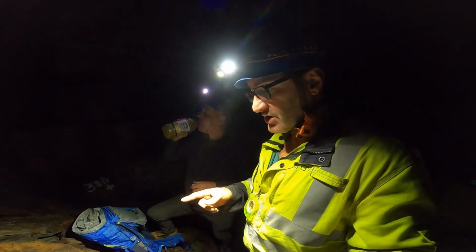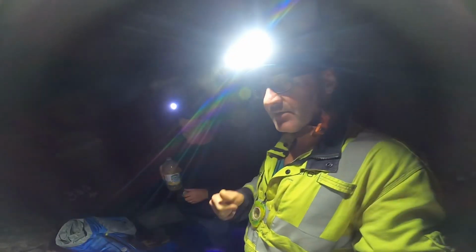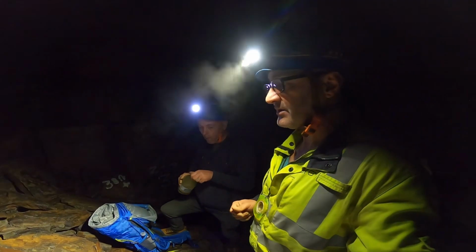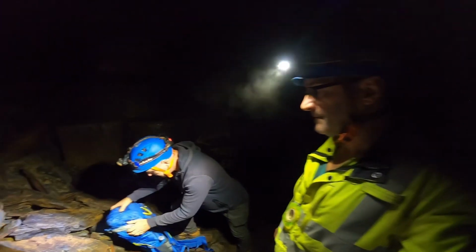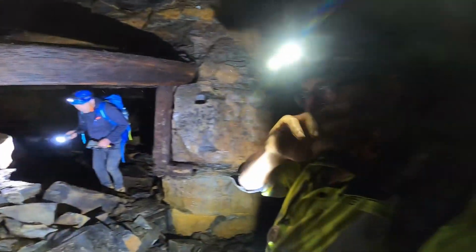I am going to be purchasing also a radiation counter, a Geiger counter, to check if there's actually any radiation down here as well. It'll be interesting. So there's a lot of scientific measurements that we can be doing that will be good for future reference. To get the perspective. Oh my God, this is crazy.